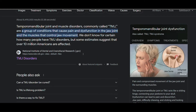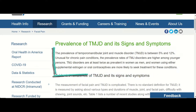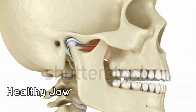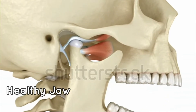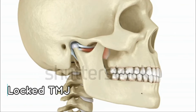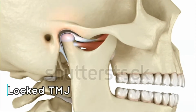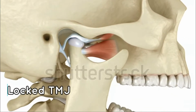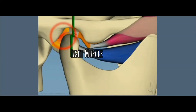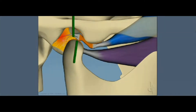It says online that 5-12% of the population has this, so maybe some of you watching know what I'm talking about. But for those who don't, TMJ Disorder can be a range of problems around your jaw joint that can progress from clicking to lockups to arthritis, all while coming with a whole lot of pain. In my and many other cases, this stems from muscle spasms in the area that can pull the disc that the jaw sits in out of place, over time getting worse and worse.